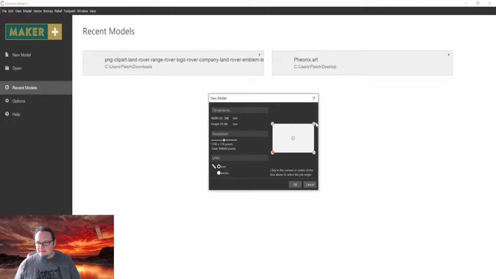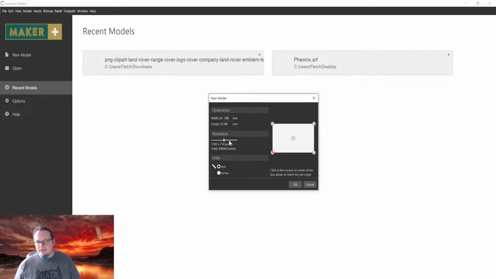Same as any Vectric software, choose where you want to put your offset. As mentioned last time, I generally always work off the center or the bottom left corner. They're the positions I normally use to set my X, Y, and Z offsets. So this one we go to the bottom left corner again. We've got our size, which was the same as our last one, 100 by 60. So 100 millimeters wide, 60 millimeters tall.